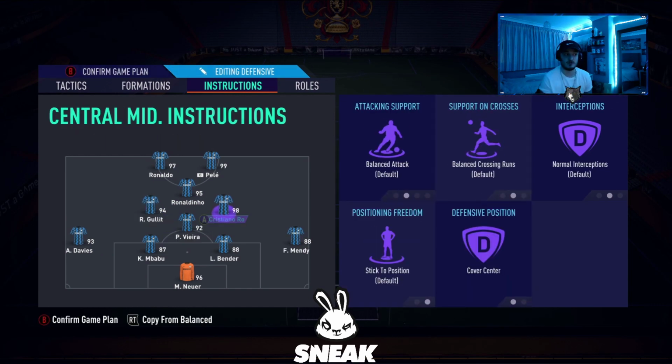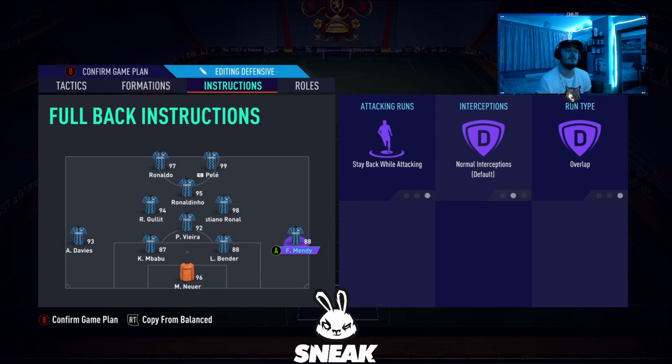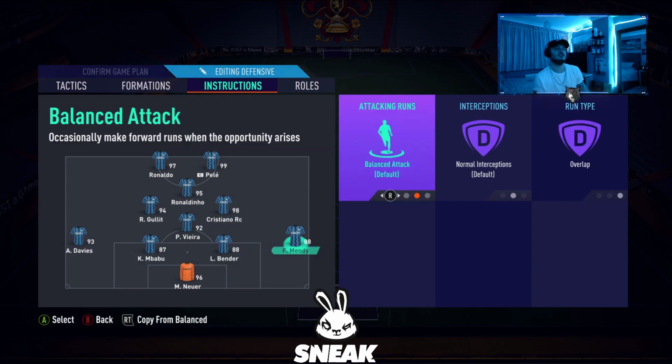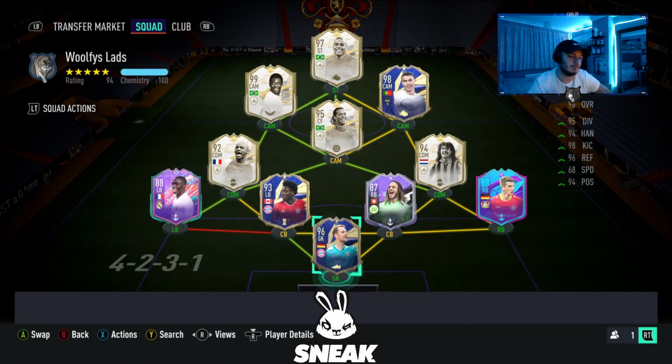And it's the same for my right centre mid, completely default settings but just put him on cover centre on the defensive position. And I do play with my fullbacks on stay back while attacking on the 4-1-2-1-2 narrow. But if you do struggle to create a little bit with it, then of course put them on balanced and see if you can get on with it. But that right there, guys, is the best narrow custom tactics on FIFA 21 in my opinion, my updated ones.